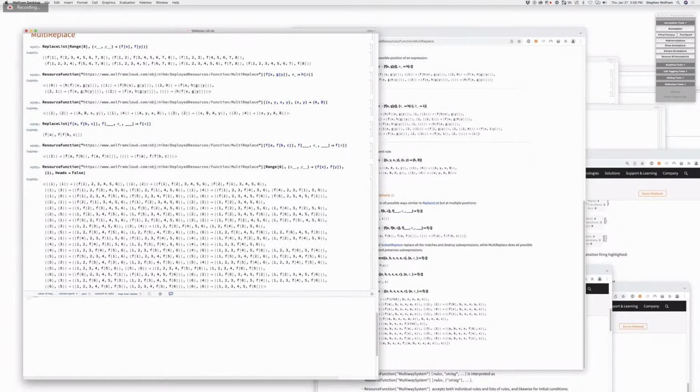Okay, what the heck did this do? So why did it give so many more cases than ReplaceList? What is it doing that ReplaceList isn't doing? It considers all the possible tuples. Well, in this case, it also considers your left-hand side, right? The list of X and Y. It tries to find the positions independently for X and Y there.